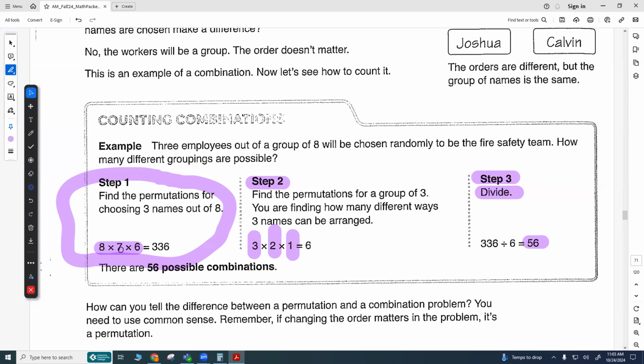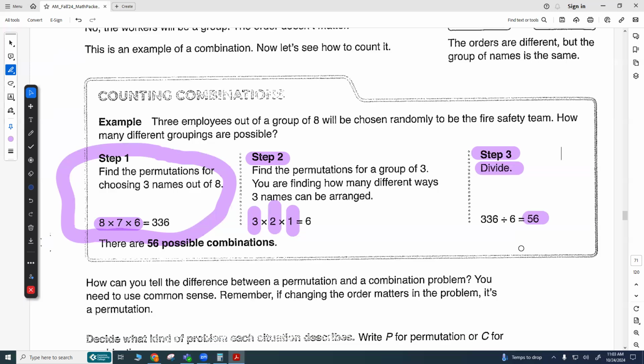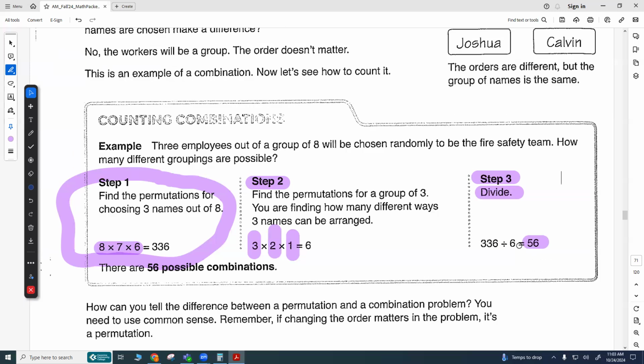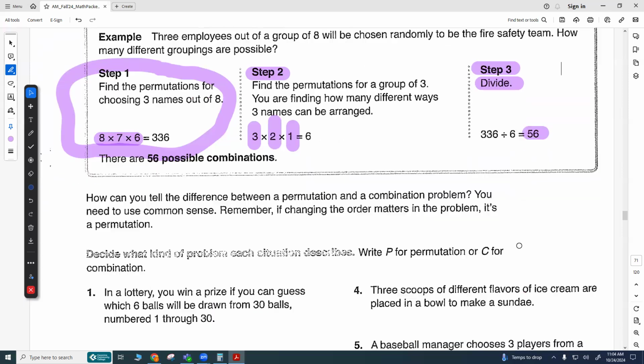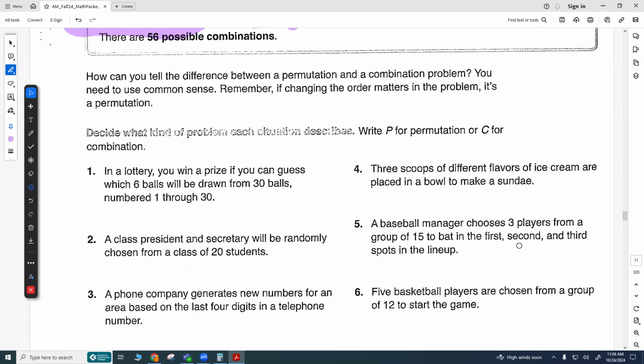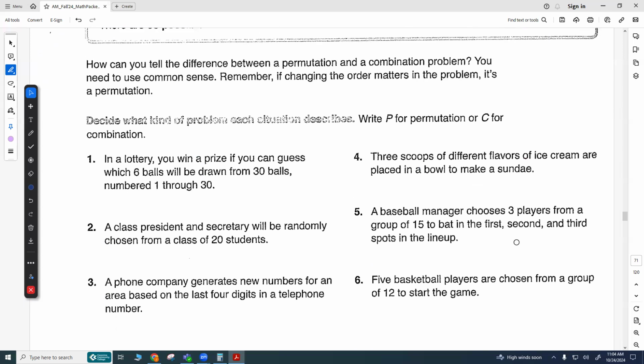So now, to our initial multiplying step, we have another permutation that we need to calculate that becomes the denominator, and then we divide. So we have 2 multiplying steps now and a dividing step for a combination. And remember, this is when order doesn't matter. So let's look at these 6 scenarios here. They don't necessarily want us to do the math, although we can, but we first need to determine: are we dealing with a permutation situation or a combination situation?